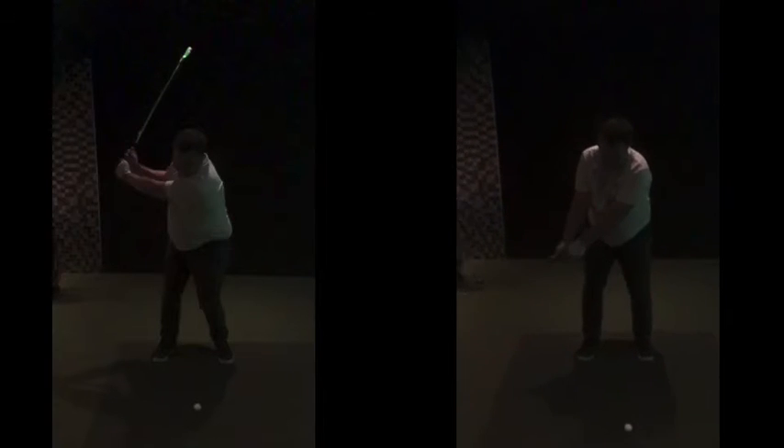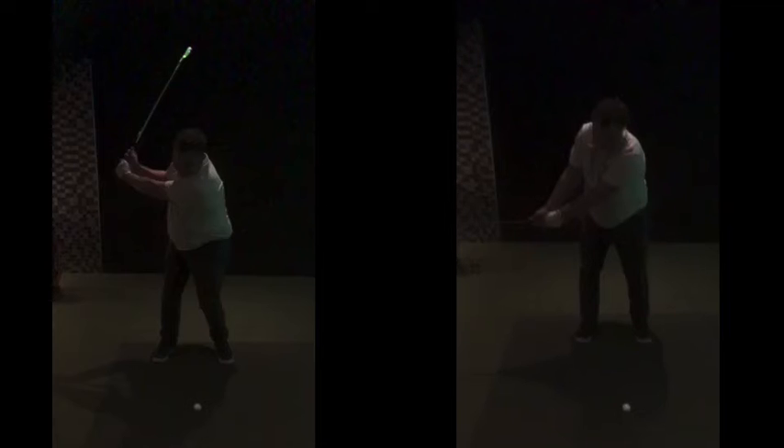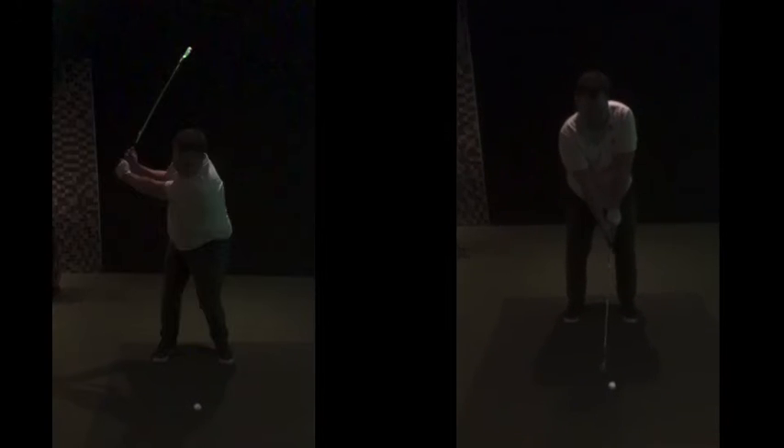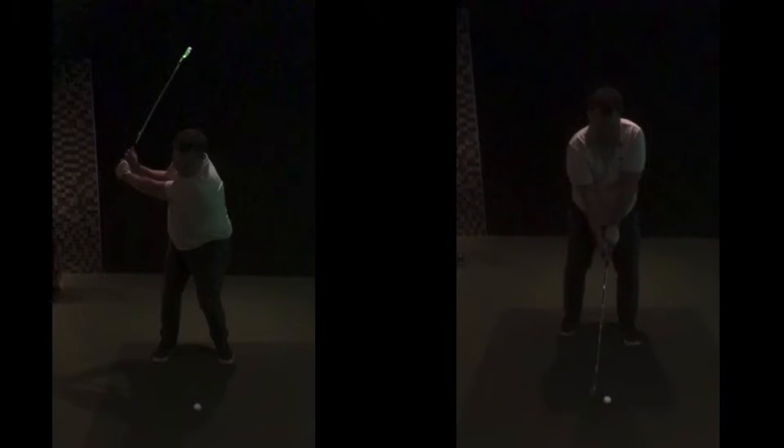When you do it to the side of the golf ball and it comes up, that's a little bit further than you want to go. You need to go back to about here. By going back that far and letting the club come back, you don't have to try and stop it — because stopping it is really going to make you grip it tightly. If that's your swing, you just go there and back. If it goes past the ball you don't have to go all the way up and then stop.